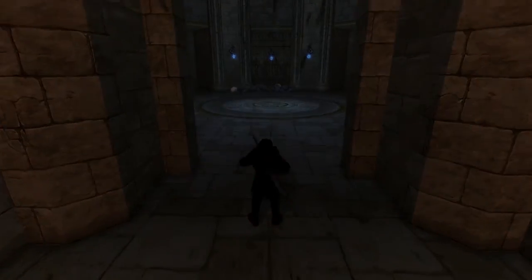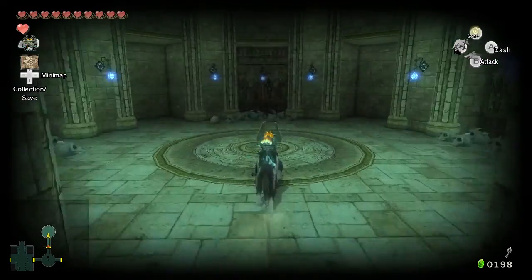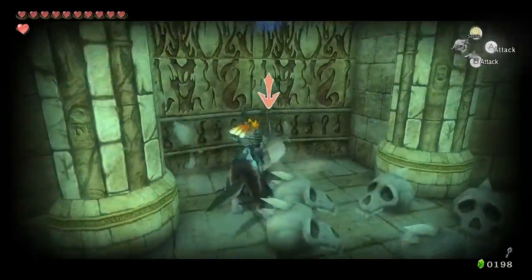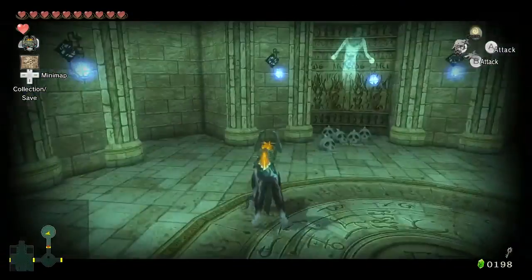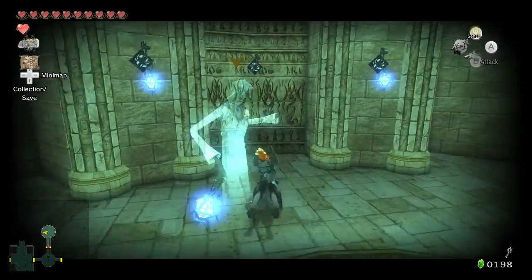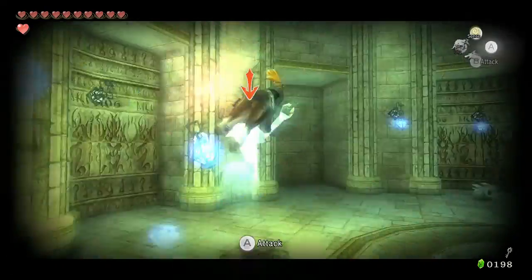Alright, let's get our wolf form out. And we have a bunch of bubbles here. And we have another one of you. Yes, I can see you. I can see you in your little ugly cell phone. Sorry about that. Alright. Yeah, they do have attacks.